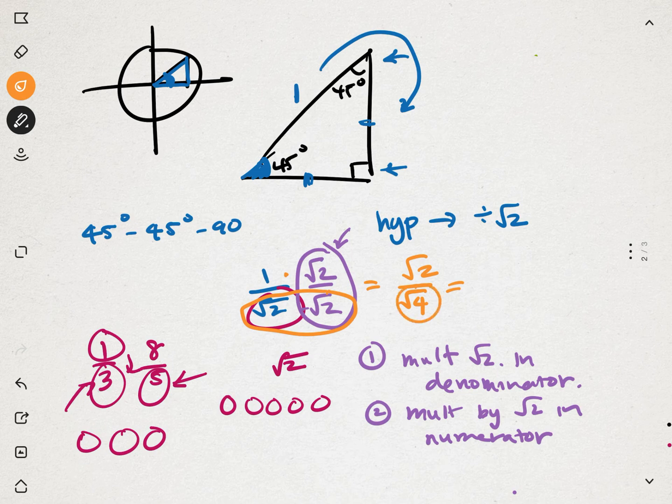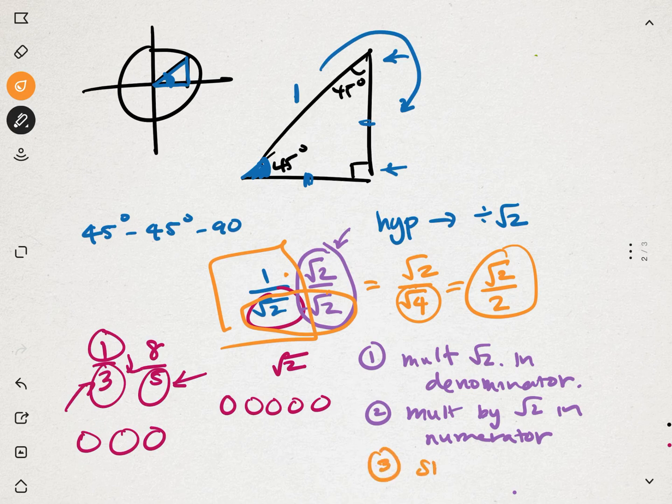All right, so the magic happens in the bottom now. Because we have the square root of 4 and 4 is a perfect square, square root of 4 is 2. The top doesn't change. And now this is the same as what we started with here, but this is in simplest form, because we have a whole number as the denominator. All right. Step 3 would be simplify.